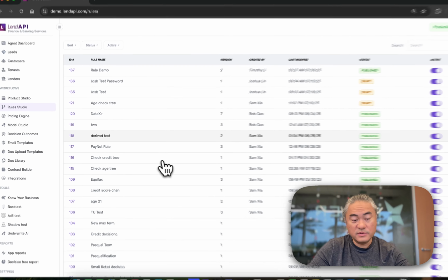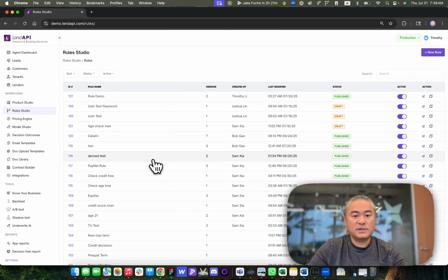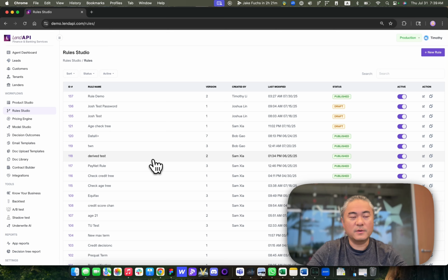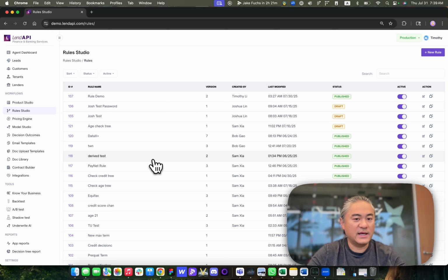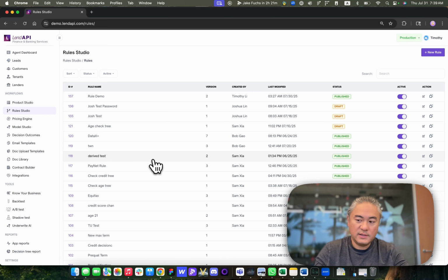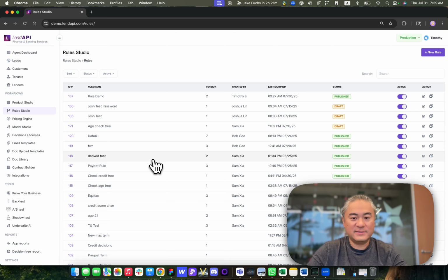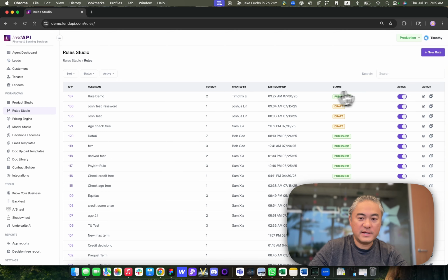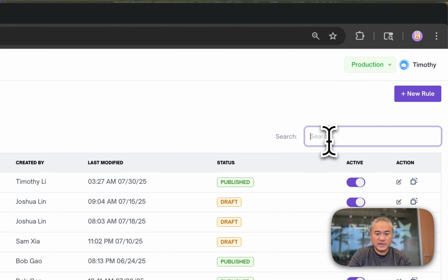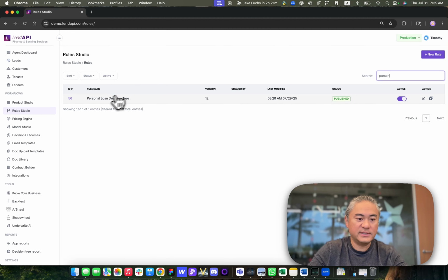You can create as many rules as you want, and these rules could be called upon by an API call, or inserted right into the applicant flow. You can have as many of these rules as you want. It could be on page 1, page 3, page 7. Doesn't really matter. It'll take in the third-party integrated partners' data and first-party data you've collected on the application, and render decisions. The one that I usually use to show this off is our personal loans decision tree.